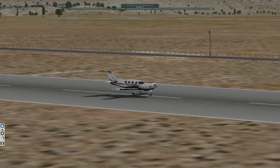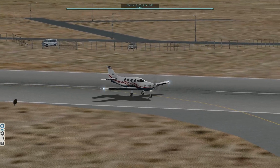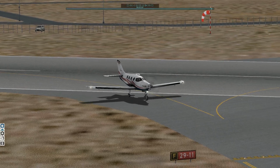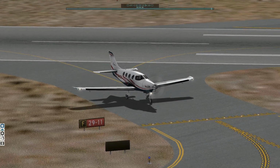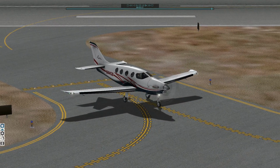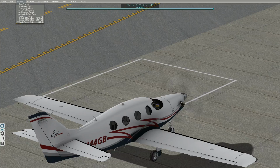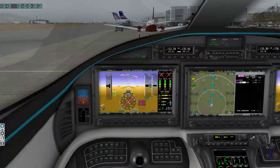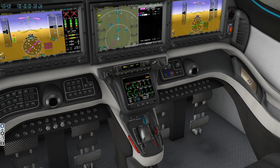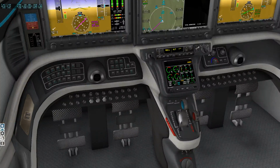Yeah, I just gotta learn to use the beta a little bit better and actually commit to it and turn up the RPMs a little. It does work well. Alright, well, let's get back in the aircraft, and if I'm lucky I can shut everything down. Check engine. I wish you could turn that off. Check engine. Check engine. Alright.